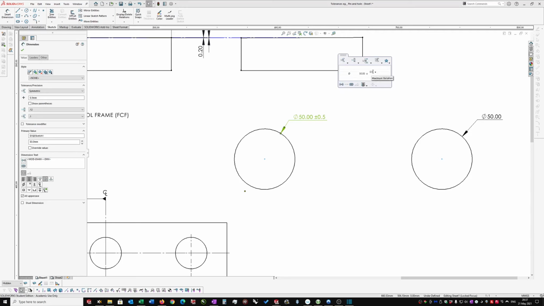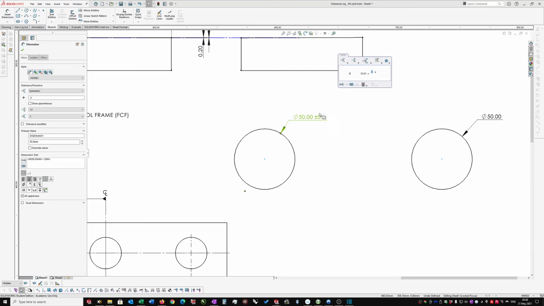Okay, so now one of the things that I haven't shown you, which I've just discovered myself: if you want to change the tolerance here, if you want to say 0.4 for instance, you type in this little block, and then it actually keeps a record of what you've typed in. So I typed in 0.5. The reason I'm typing in 0.5 and not 1 is because we're actually changing the radius here, and that is a diameter.